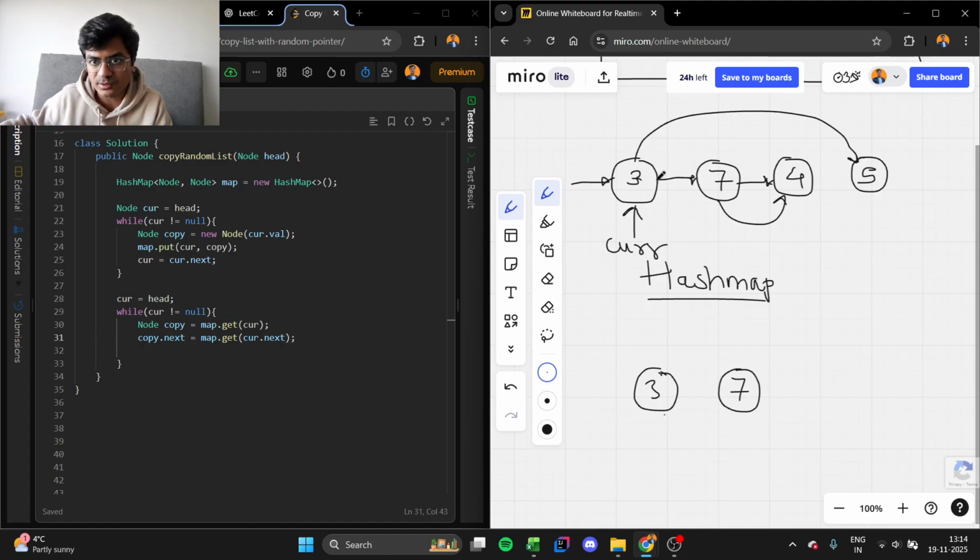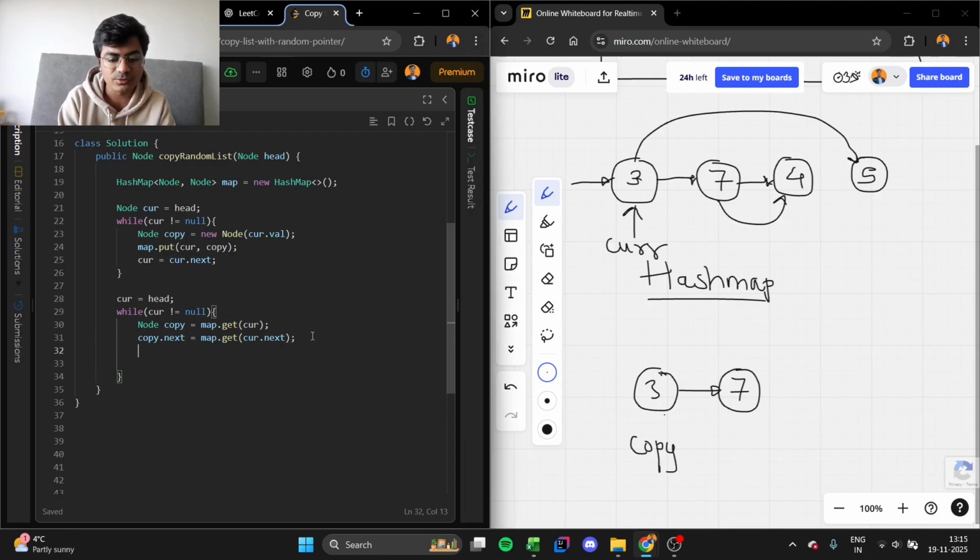So the current.next, that is 7, will be obviously similar to the copy.next. So a copy pointer is right over here right now, right? So we have already created the copies of it. And also likewise the copy.random pointer will be map.get(current.random). Okay, and then we will move the current pointer to current.next to go to the next element.